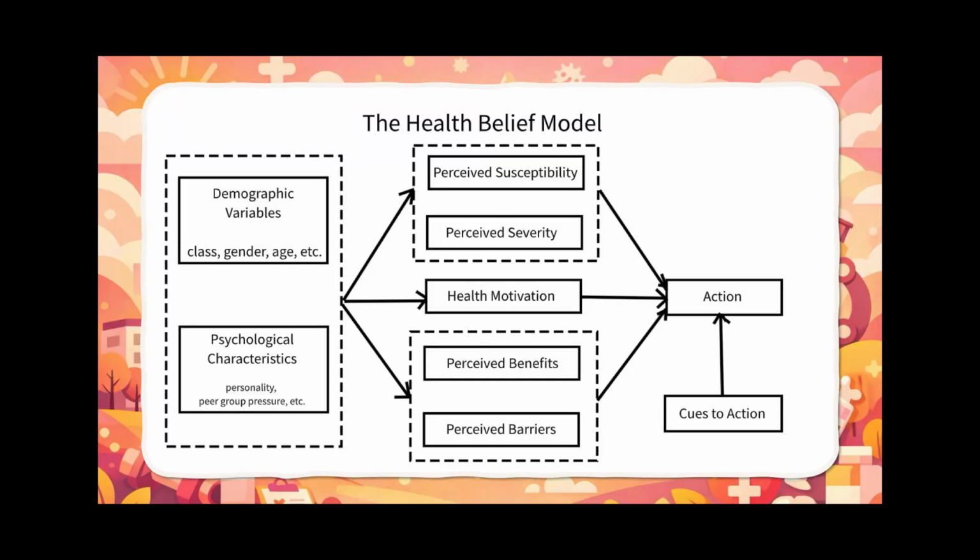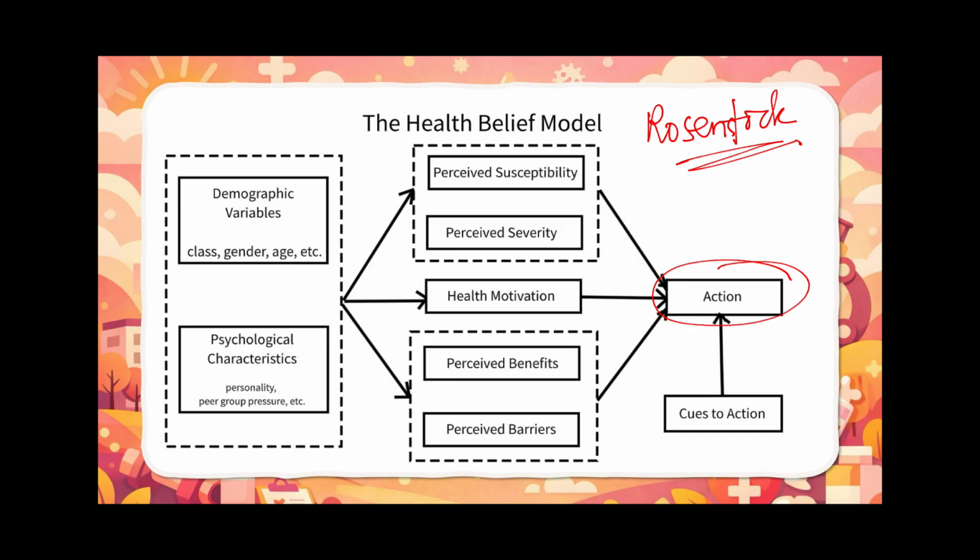So let's talk about the different health promotion and education models. The first one that is used across disciplines is the health belief model. This is coined by Rosenstock in the 1950s. And basically, these are the different factors that influence a person to take action. So what increases a person to take a health action?